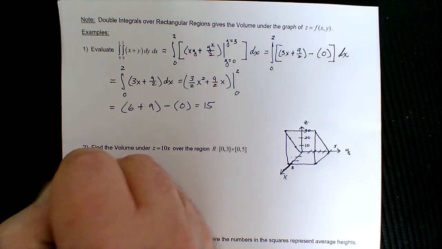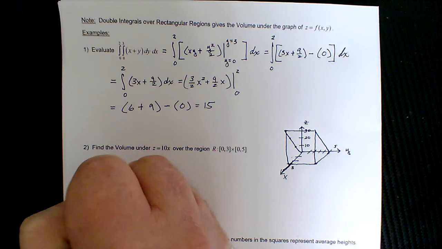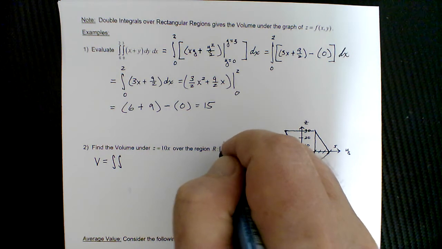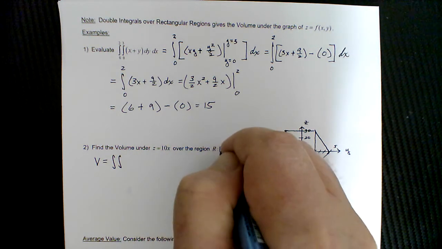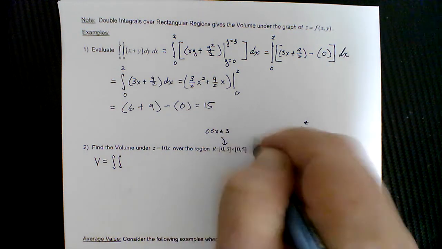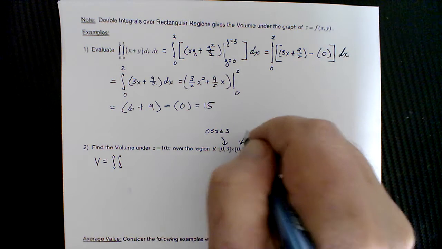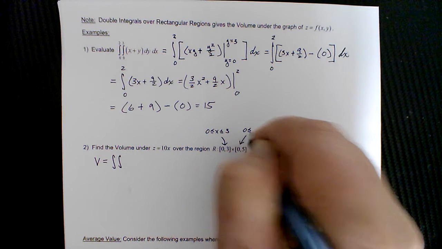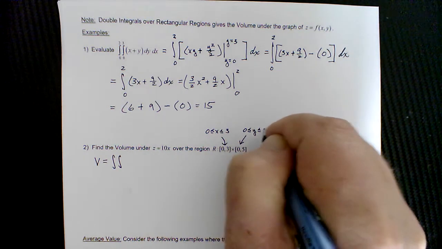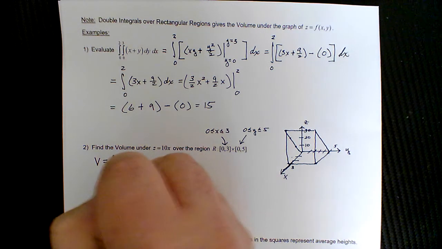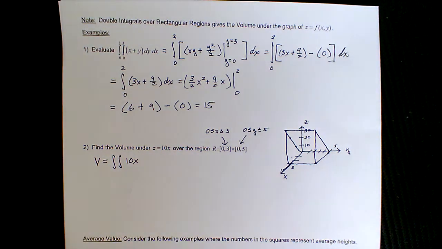So in any event, the volume is going to be equal to the integral from, okay, I neglected to mention this, the first region is always the x region. So 0 less than or equal to x, less than or equal to 3. And the second region, when it's given using this notation, is with respect to y. So depending on how you set this up, it's definitely going to be 10x here. And then it's actually your choice. It doesn't really matter what order you put this in.